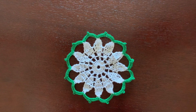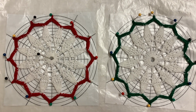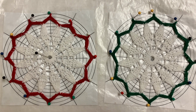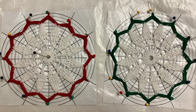And now the coaster is ready. All we have left to do is to starch it very well, spread it using pins, and let it dry and iron it. This is what those coasters look like when they are starched and are drying. As you can see, I'm using a blocking pattern for snowflakes, which can be found online or can be easily made. It's just a few circles divided into 12 sectors, and I use a lot of pins.